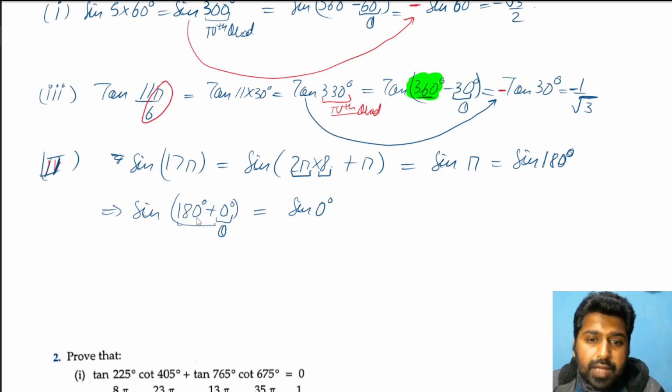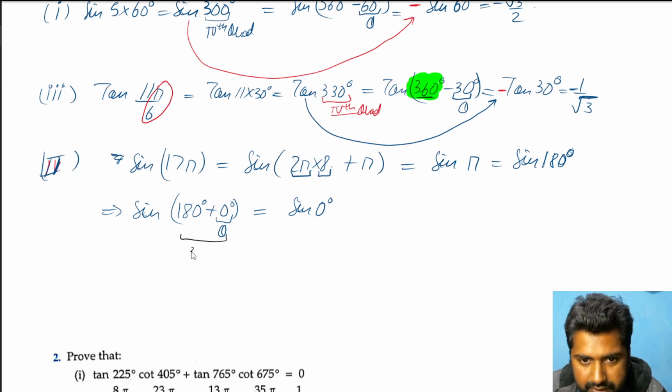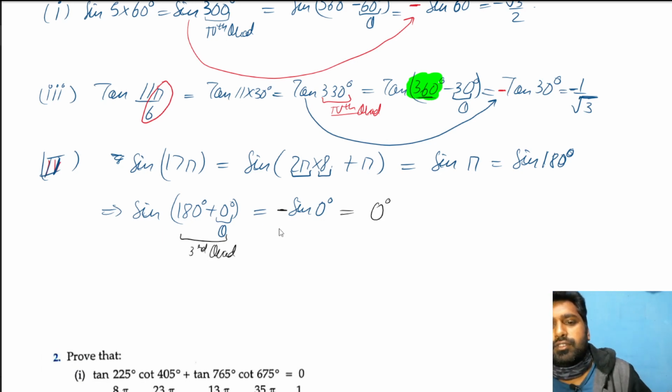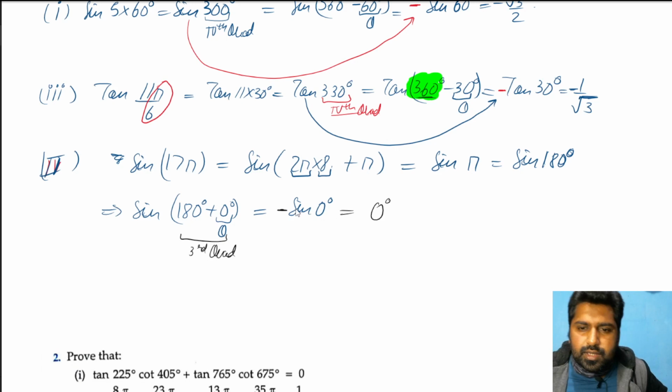Now the problem comes, if you directly consider 180, you will not be able to identify which quadrant this is. Either it is second or third. But again, I told you, doesn't matter. So 180 plus theta, let's assume it to be in the third quadrant. In third quadrant, everything is after school to college, so only tan is positive, which means everything else is negative. So minus sine 0, but sine 0 itself is 0, so that is 0. So there was no effect of this positive or negative effectively. Even if you consider negative sign, there is still no effect.